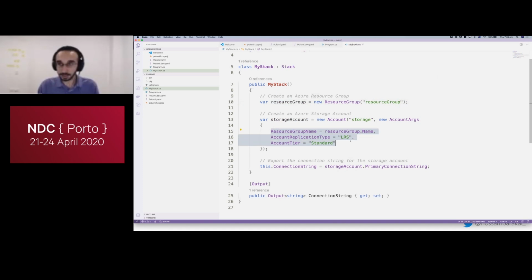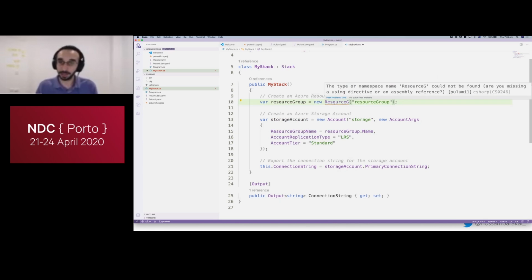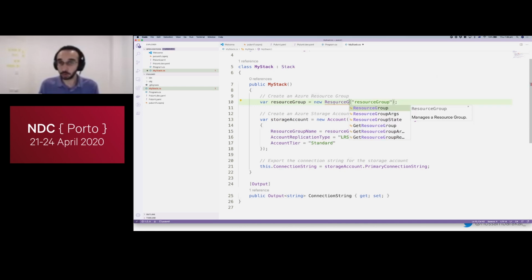And the good thing, since this is a statically typed language, if I write something wrong, I will immediately get this feedback loop with this red squiggly that I have written something wrong. I cannot compile my application. And because still we are statically typed and I'm in C#, I can easily get code completion out of the box.